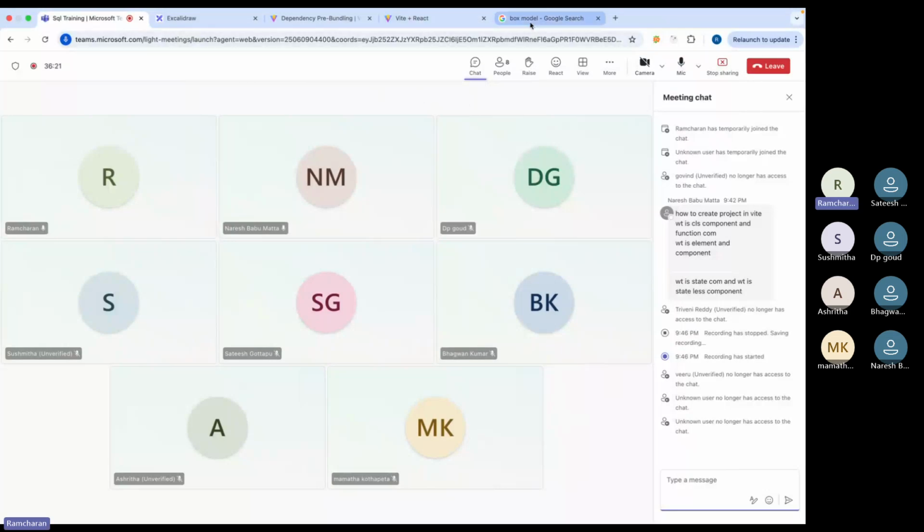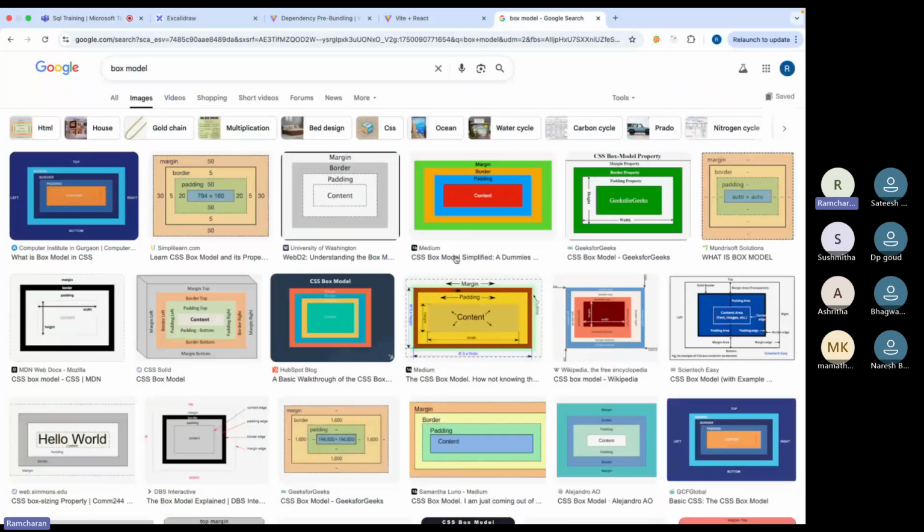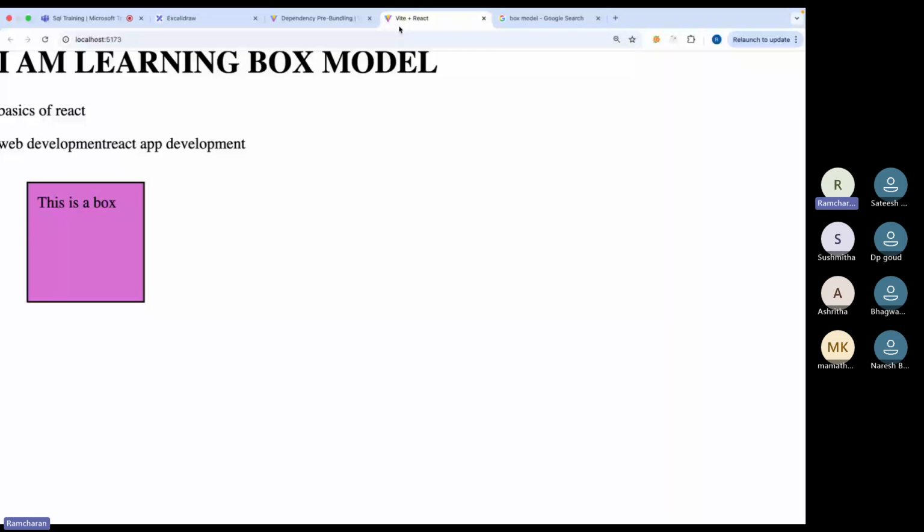You already understood what is box model, but you do not have practical knowledge. So this will be helpful when you want to add some space in any component, where you want outer space, inner space, border. You want to add borders, and how much width and height the component should be, or how much width and height the content should be. So you will have this knowledge in the future, so that you will implement it practically.